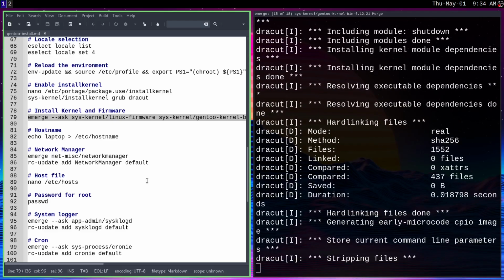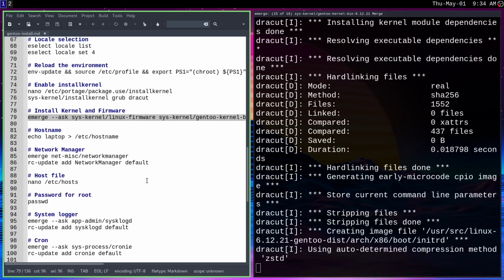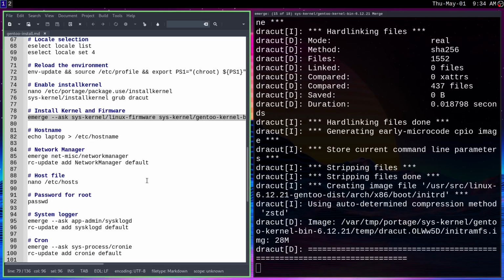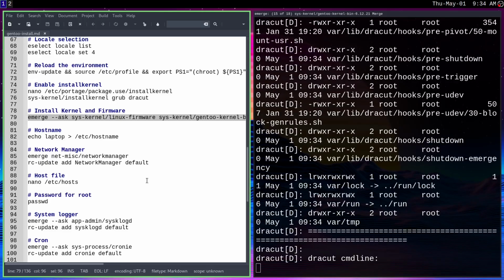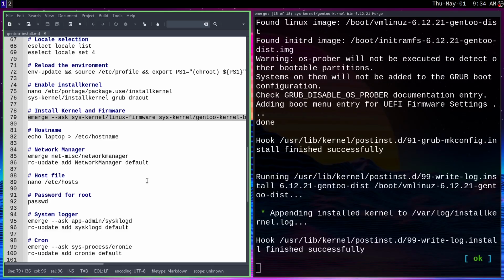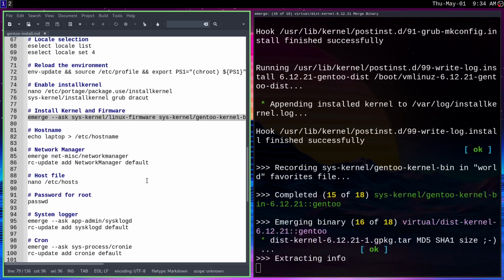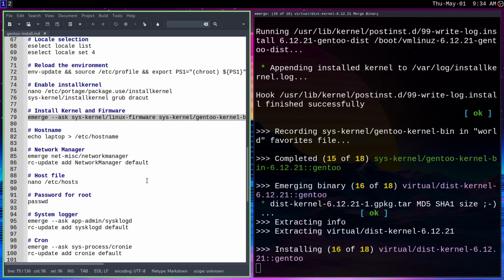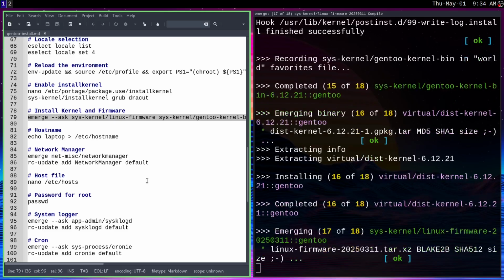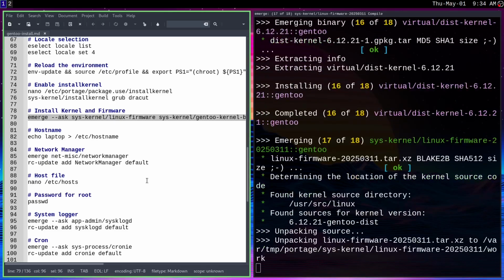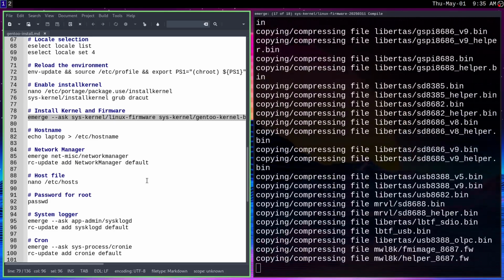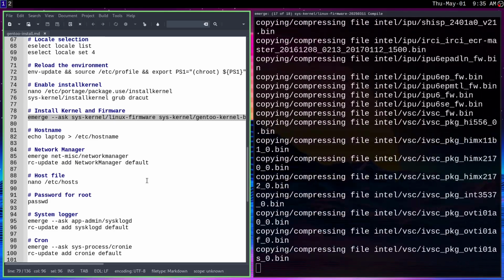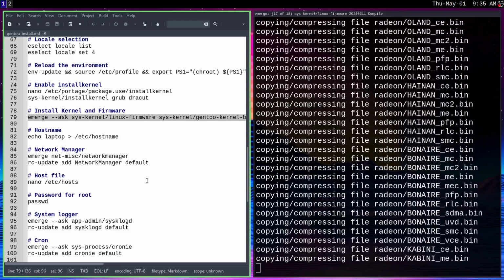As you can see, it's running chroot. That's why I did the install kernel. That way it'll automatically do chroot to install the initramfs for booting, to make sure all your modules will boot correctly. It automatically is pulling in grub, so I won't have to install that manually later. Sometimes you have to, but since I have my use files set up, I don't have to install grub manually. I'll have to install it on the EFI partition, but as far as the actual package, I won't have to manually install it.